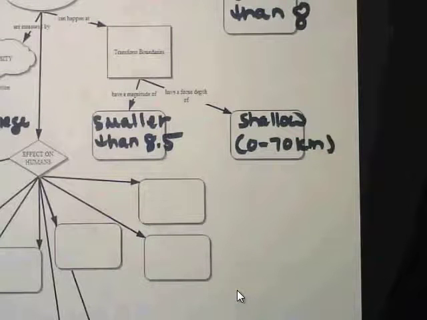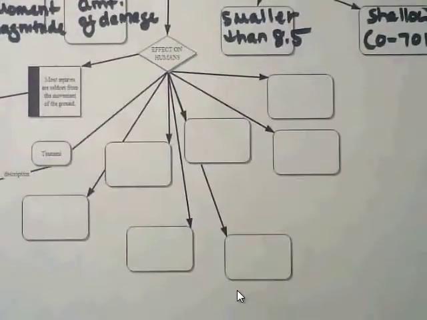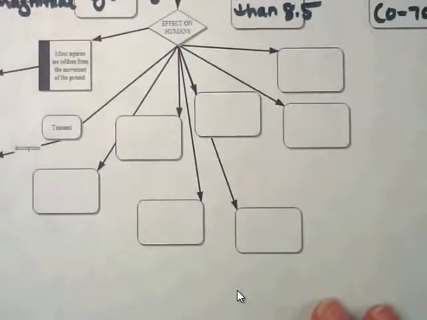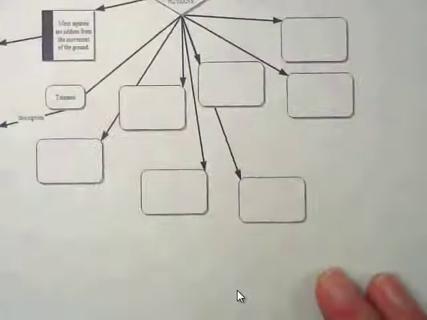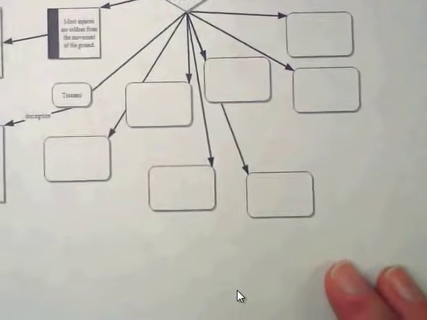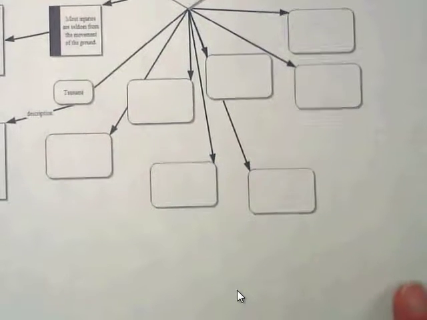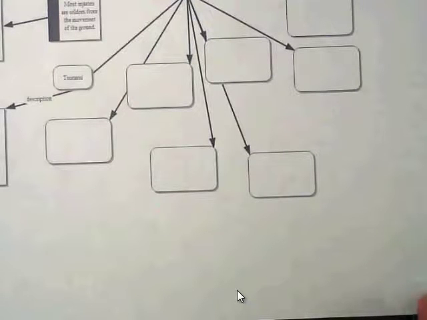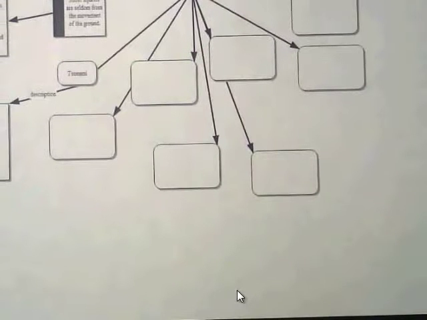Lastly, the effect on humans. Now we know most injuries that happen from an earthquake are normally not from the movement of the ground. Most injuries and deaths result from the human-made structure effects of earthquakes and induced ocean waves. So tsunamis and the earthquake effect on buildings and roads and bridges and things like that. So that's what normally causes the damage from the injuries and death. It is not actually the earthquake itself.